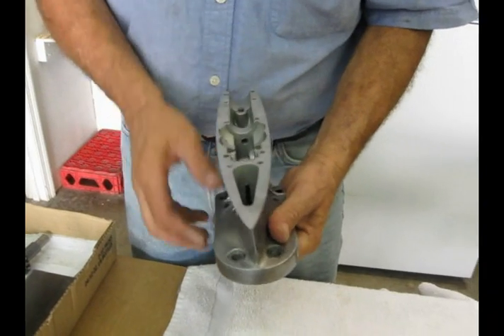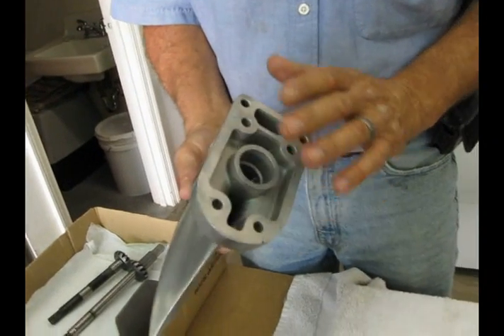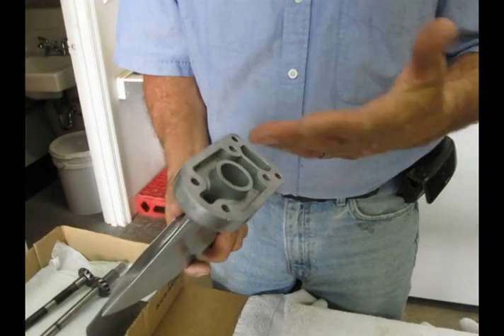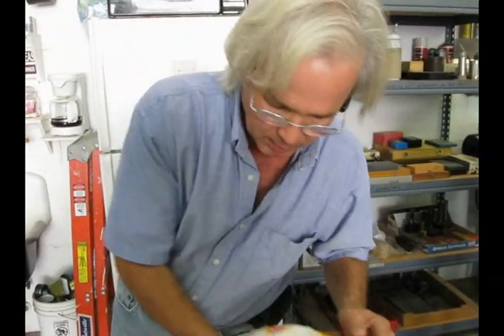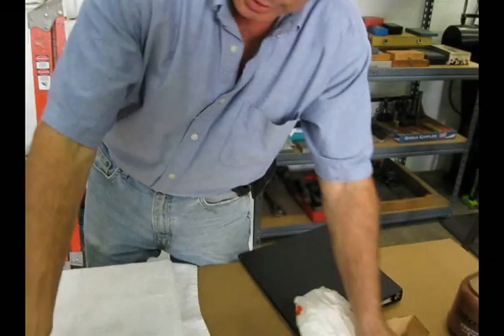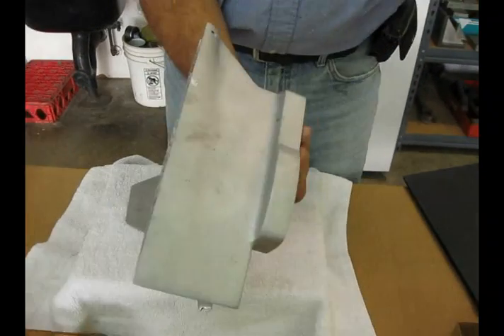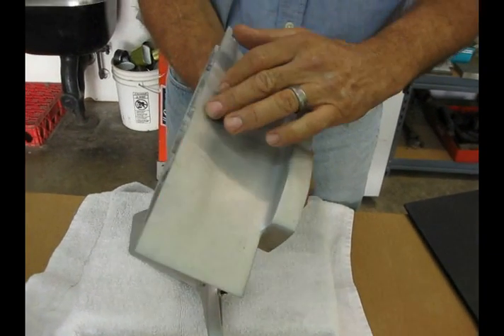Also, that top bearing is very heavily shrouded from oil. There's no real way for the oil to pump up to it, or not enough. Because what we were having was a problem: we would blow gear cases, and when we blew gear cases we would have them welded — we would literally blow the whole sides out of gear cases. This is one that's been welded up and re-machined, hence all the flaws in it.